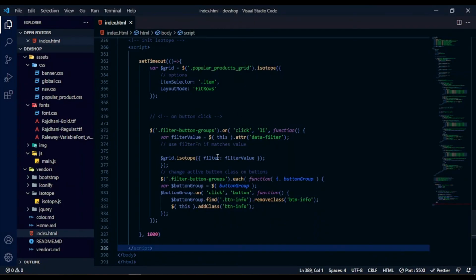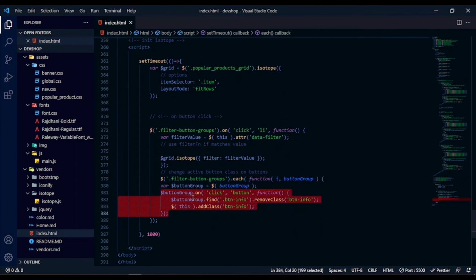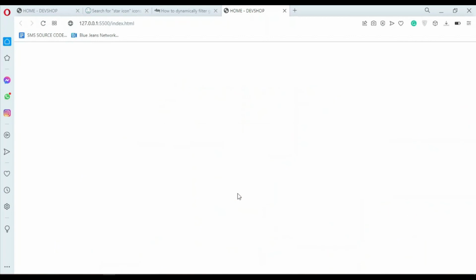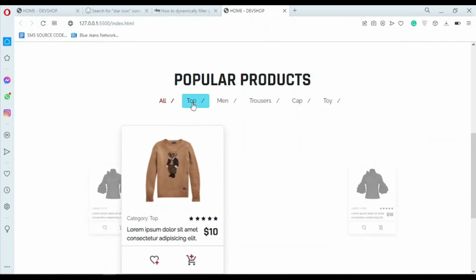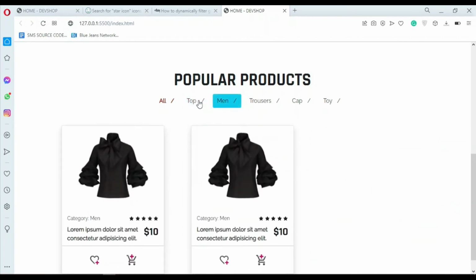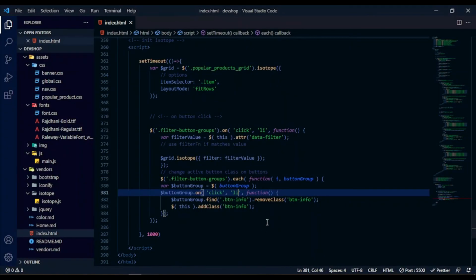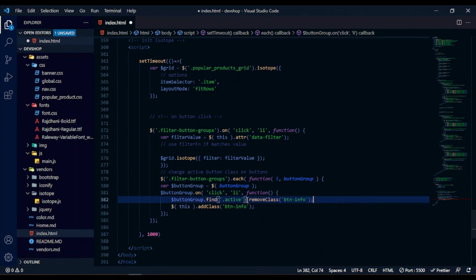So I'll come down here. As you can see, this code that we copied, we have to change this button to list item. So if I refresh and go back, now as you can see, this btn info, you have to say active, then you say active, then you say active.